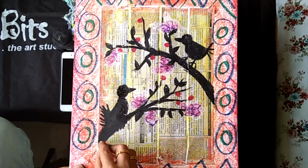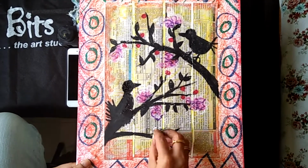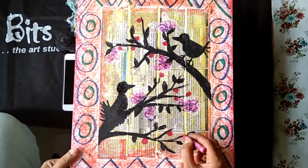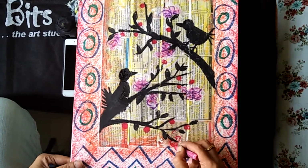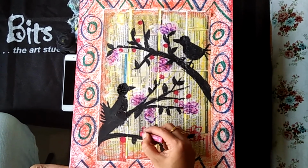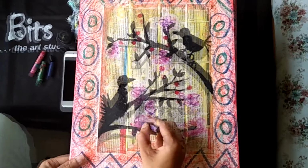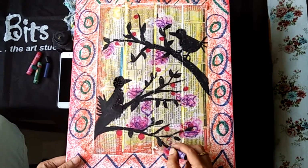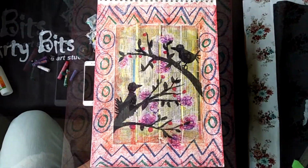I think I'll add another branch here. It's a creative work, so no restriction. You can add whatever you want to. Mixing it with the white again. Again adding a little violet. So I think I'm done.